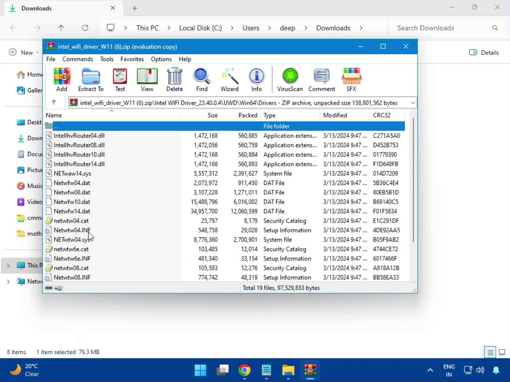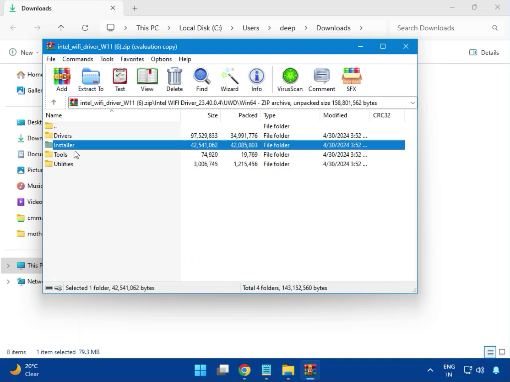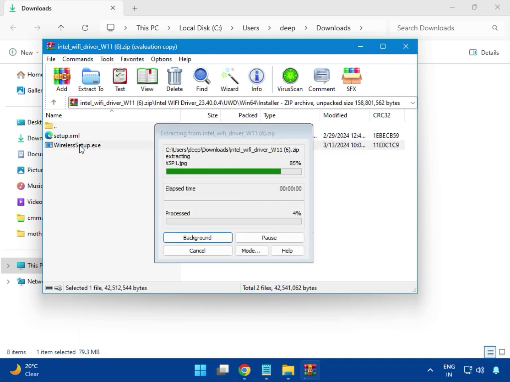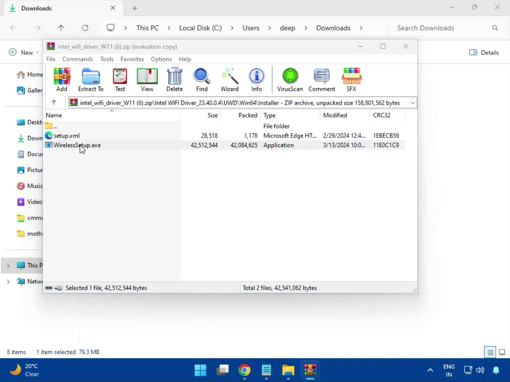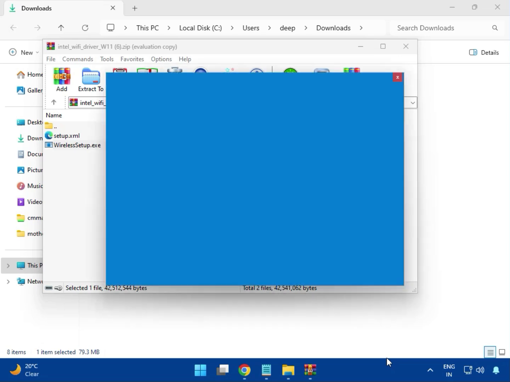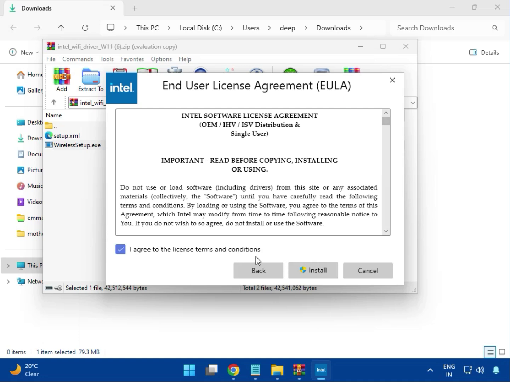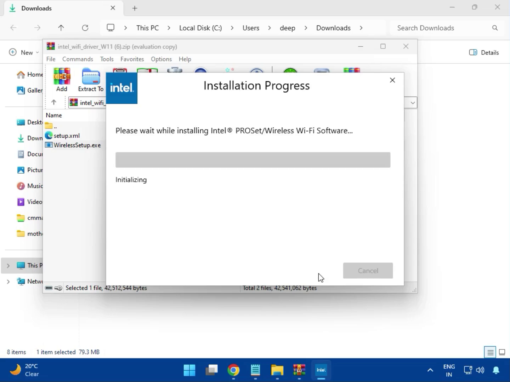Then the Wi-Fi driver, just open it, open Intel Wi-Fi driver. So go to the install and wireless setup, just double click. Then next, I accept, agree to the license and conditions. Then click install, and then again click.